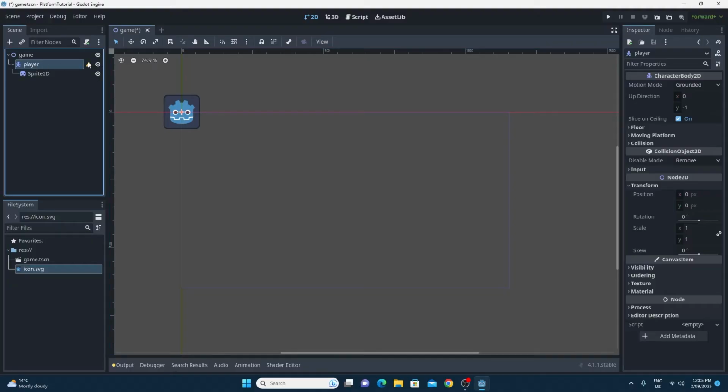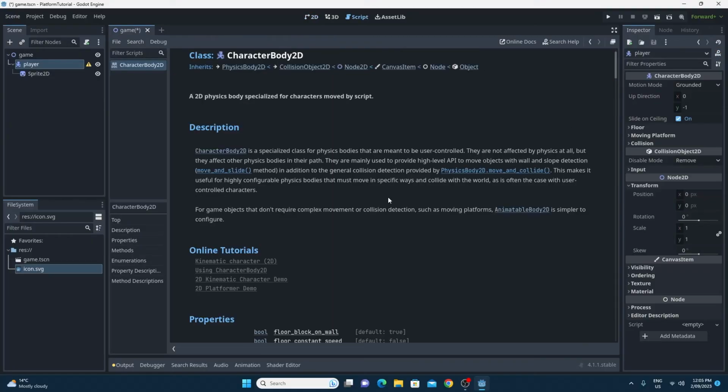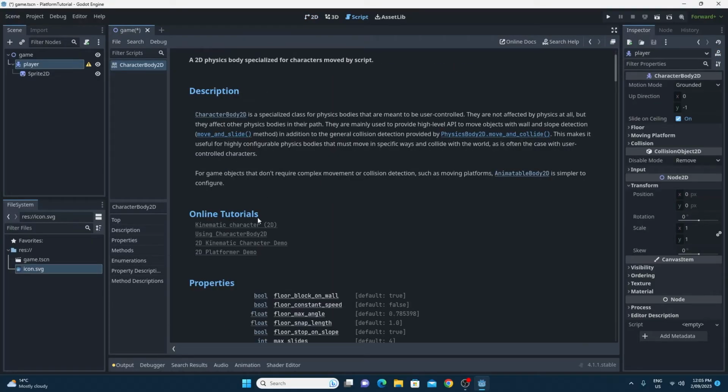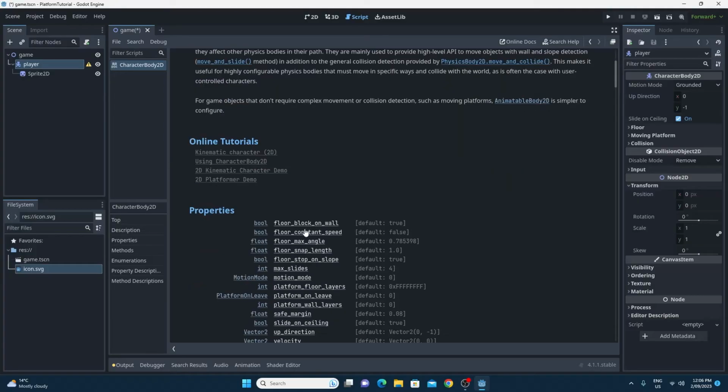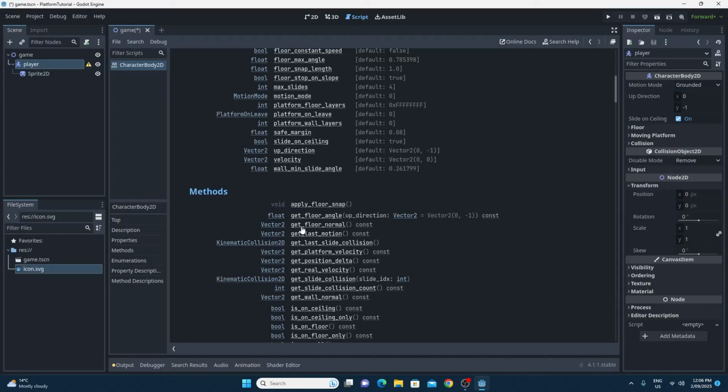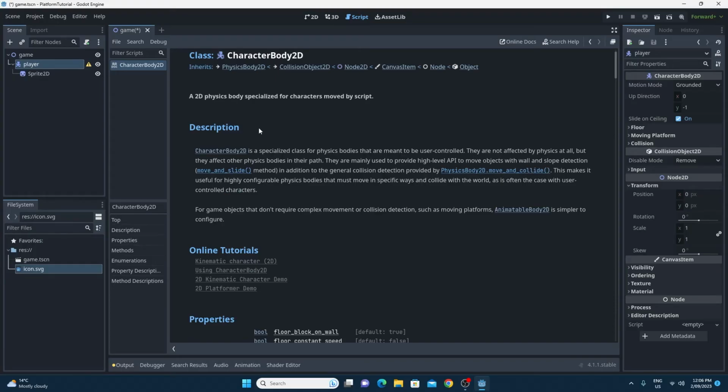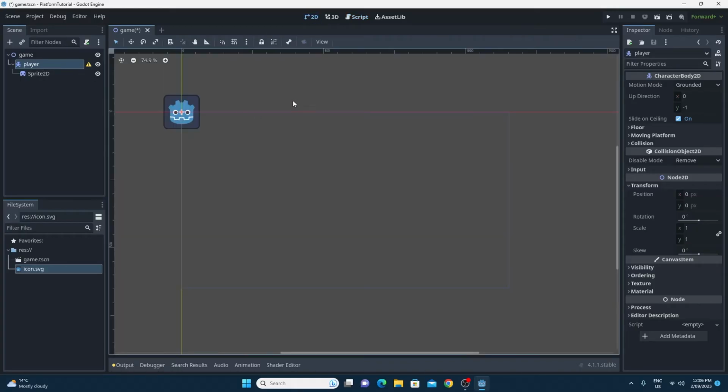So if I select my player, I can look at some of the properties and the documentation of this just by clicking on this doc button up on the top right. This gives me heaps of information, including tutorials if I need them, and all of the properties and all of the methods that you can use on this. So this really should be your go-to location for finding help. You shouldn't just Google it and hope that someone will give you the answer. It's a really good idea to use this documentation to find the answer yourself. To go back from this, because I'm on this CharacterBody2D, I just click back on the 2D view over here, and I can get back to the view of my scene.